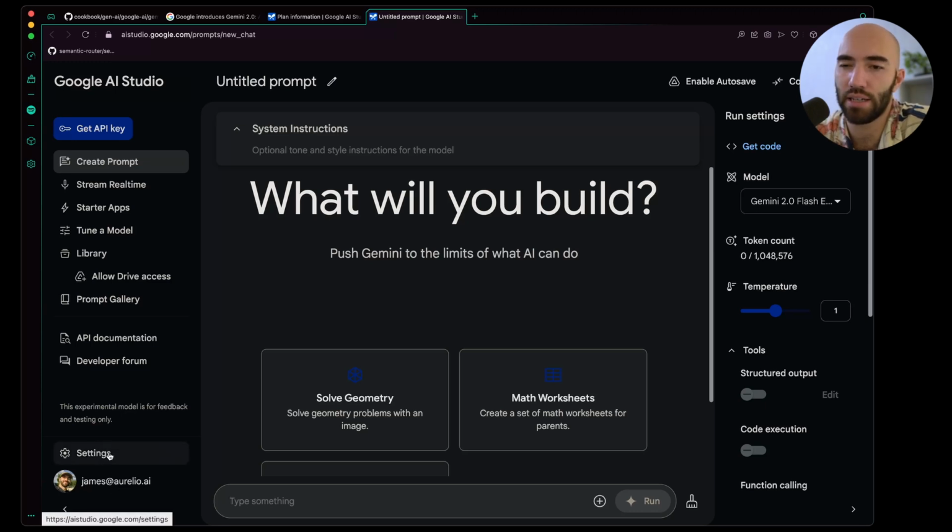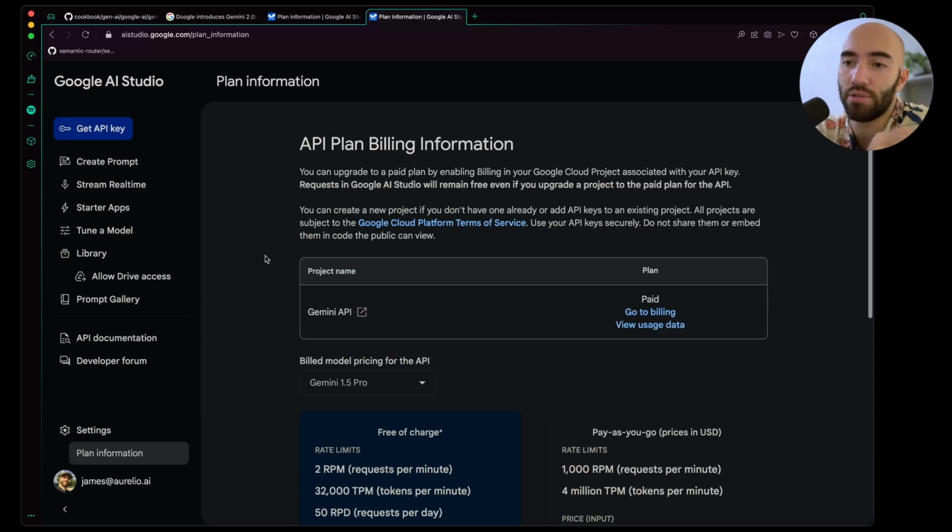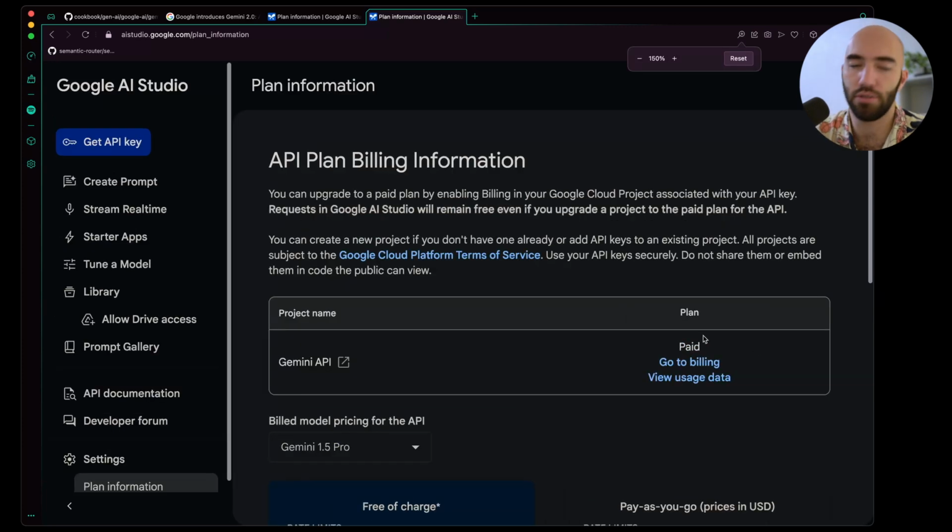So for the API key, I think it's settings, API plan information. For this example, for just using Gemini to generate stuff, that's all you need. You could go to billing here and get your API key. However, we're going to be using the Google Search API, and for that you actually need to add your billing information. If you haven't already done that, you should see it somewhere around here. It will say something like add billing information, so you need to do that.